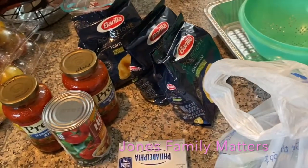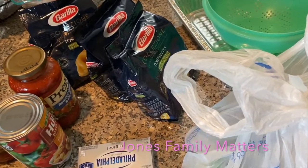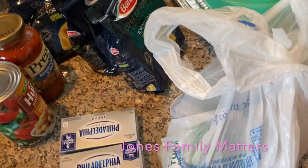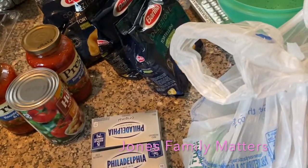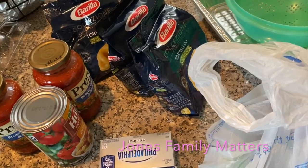All right, so it is Wednesday and I am making a tortellini bake. The recipe is linked down below. I found it on Pinterest. So I'm doubling it, so we're going to make two pans. Hopefully we can eat one pan tonight and one pan tomorrow.